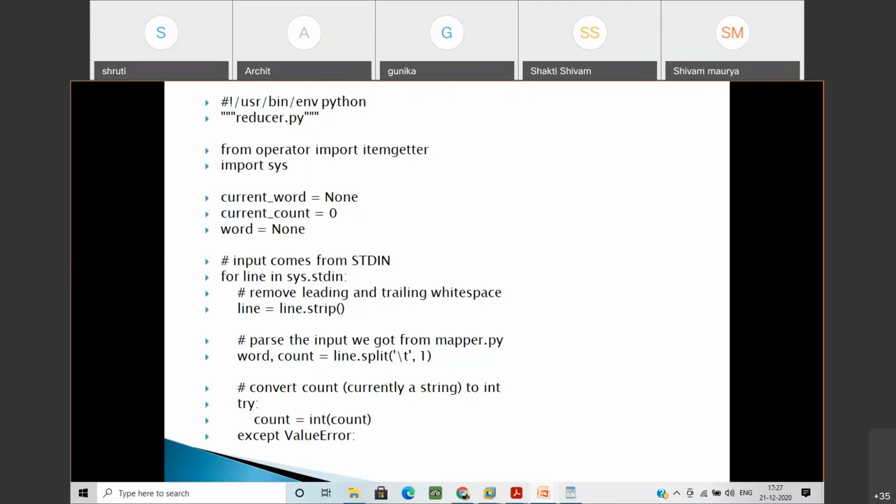So this is the word, you have to specify the word is this, and the count I am getting is this, the value which I am getting from the mapper function: the key and the value 1, the key and the value 1. And the \t I am using is for the tab, because I want some space after every word. If you use \n, that would be the next line, the line will get separated and you will come to the next line. That's why we are using it like this. It's fine now.